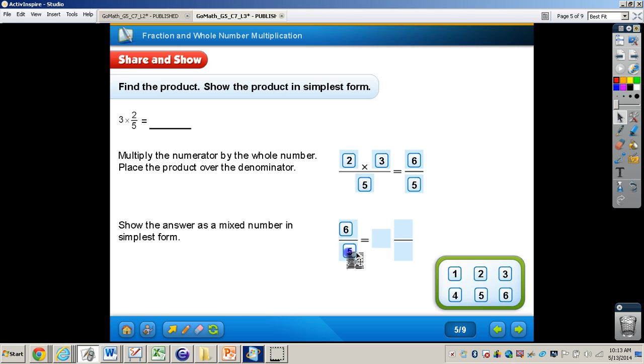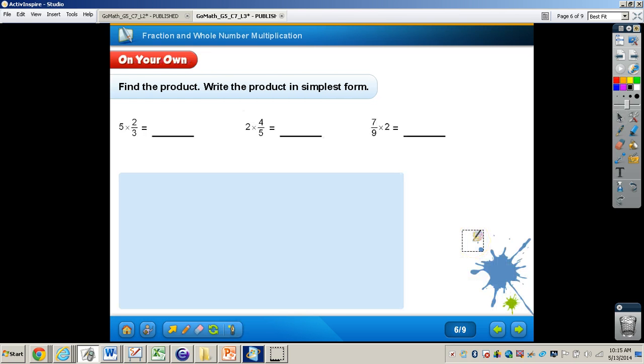Now what we will do is take that 6/5 and change that into a mixed number, and we know 5 goes into 6 one time, so that will be our whole number. We have 1 left over, which is our numerator, and the denominator stays the same for 1 and 1/5. I want you to do numbers 5, 8, and 10 all by yourself, and when you finish these problems, I want you to press play and I will have the answers for you. So I want you to pause the video now.